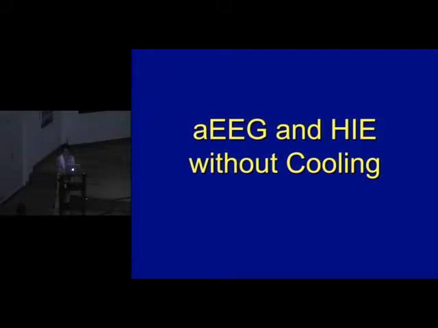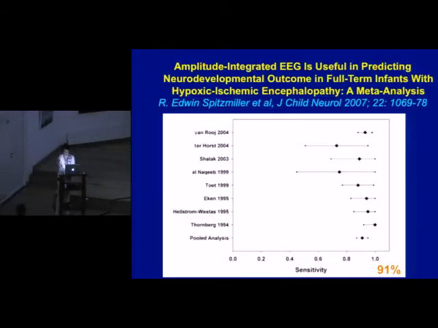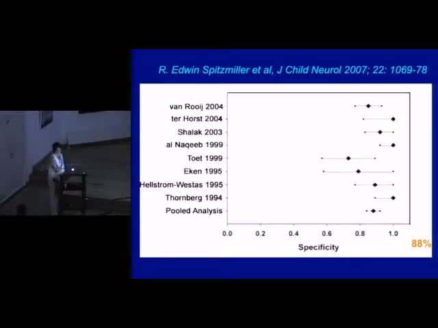So I want to go into AEG without cooling. And as you all might know, there was a meta-analysis of the prognostic value of AEG in asphyxiated babies. And the sensitivity was very good in those early hours after birth for a bad AEG pattern. And the specificity was also quite good.